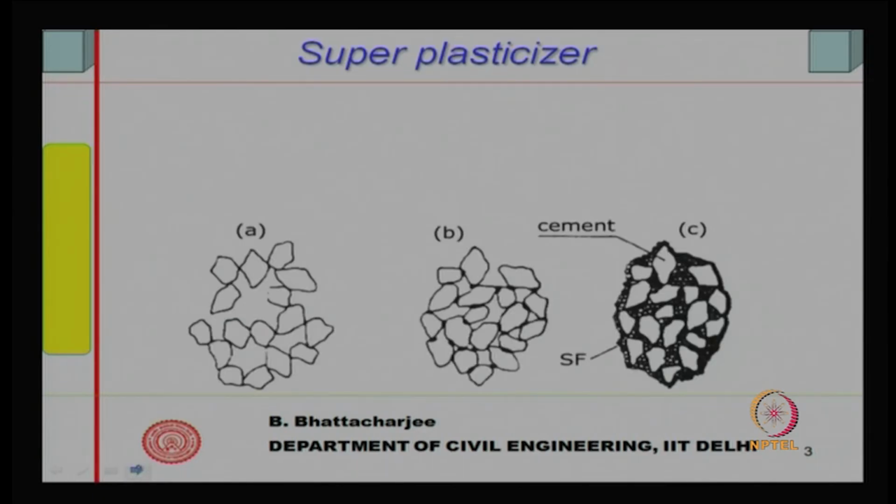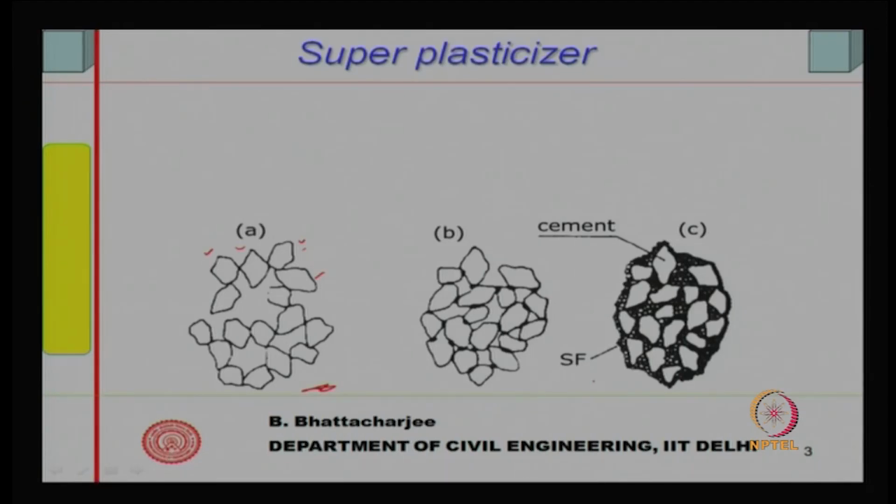So, if you look at the action of superplasticizers, A is a case with no superplasticizer. So, you will have particles of the cement material, not cementitious, only cement material. They would be something like this, clogged and with large voids inside. But when you add, for example, superplasticizer, they get dispersed, pushed apart, and this clogged scenario will not be there. At contact points they will be pushed apart, but there is a contact point.